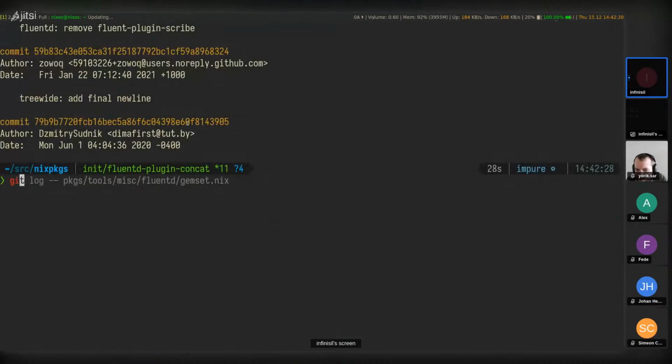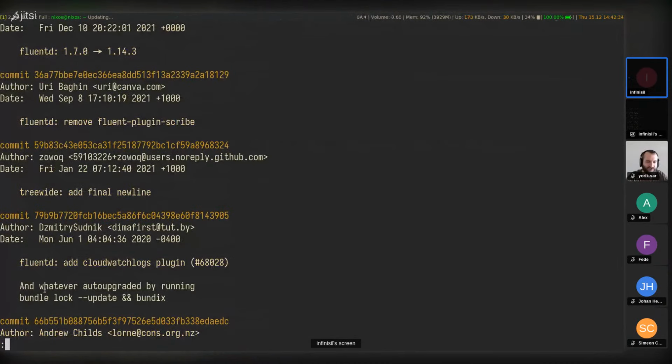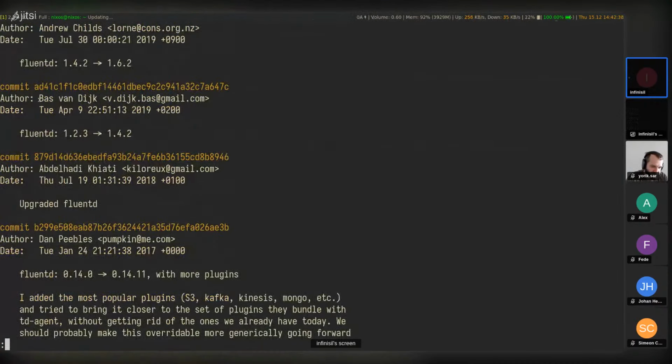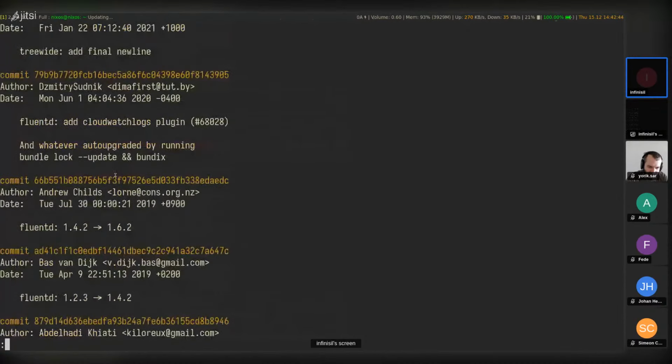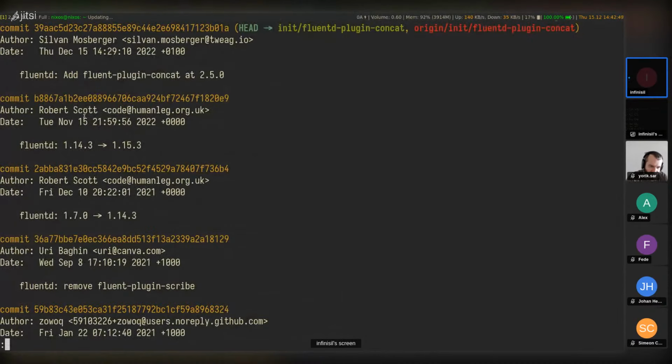If there are no maintainers, you can also look at the Git log and try to find some other people that frequently touch the relevant code. So, for example, I noticed this user, Robert Scott here, actually.